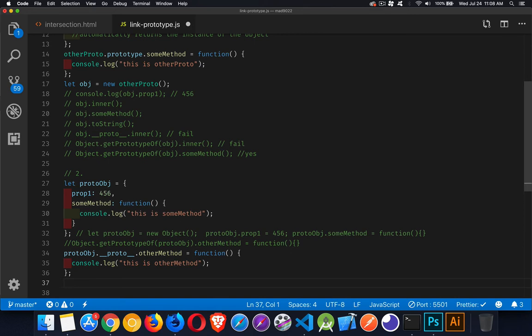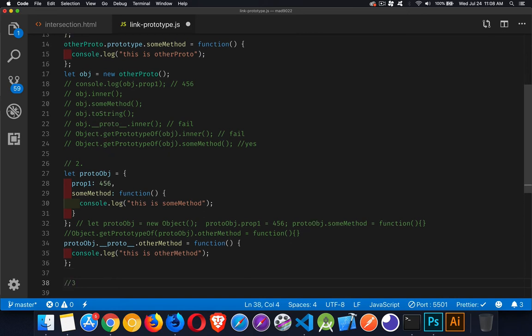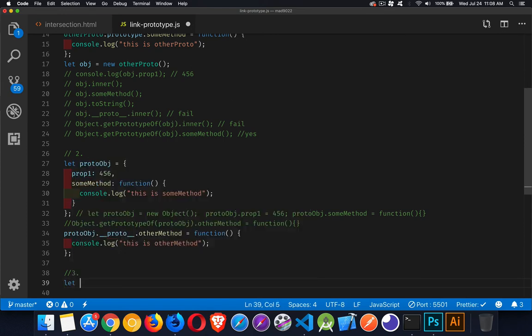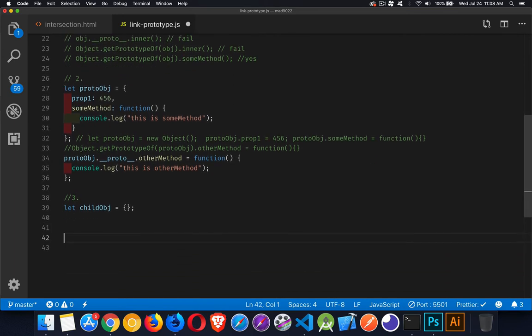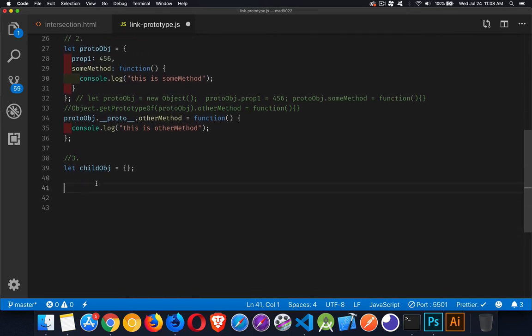Now, if I want to use this as a prototype to kind of stick it in the middle, we can do something similar to what we did above. We can say, let's declare a child object. Just keep it empty for the moment, just to keep this simple.